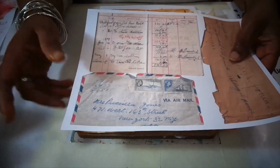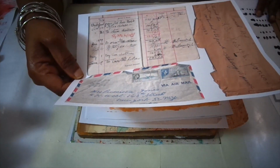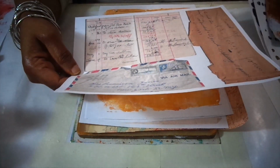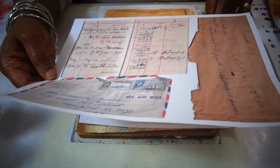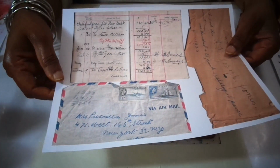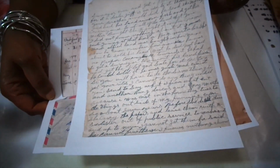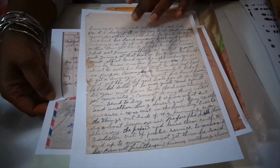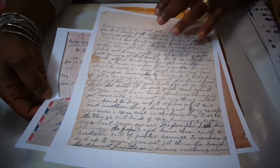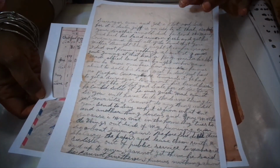And then my grandmother, their daughter, I found an envelope. She had a letter that a friend of hers from the old world had written to her. And it has the stamps of Barbados there, and here was a bit of the letter. Back then I think they used quill pens or something, and I made a copy of it, and the paper stood the test of time, and the ink as well.